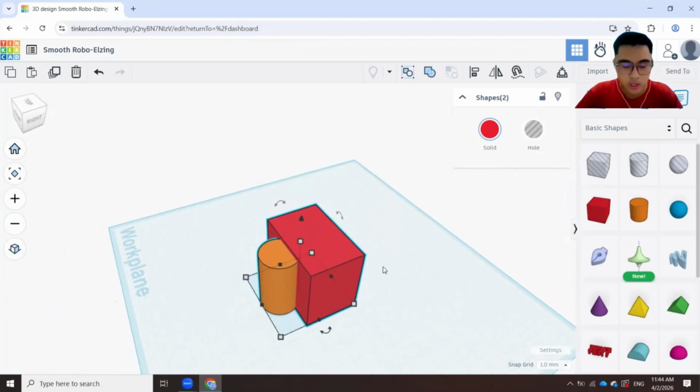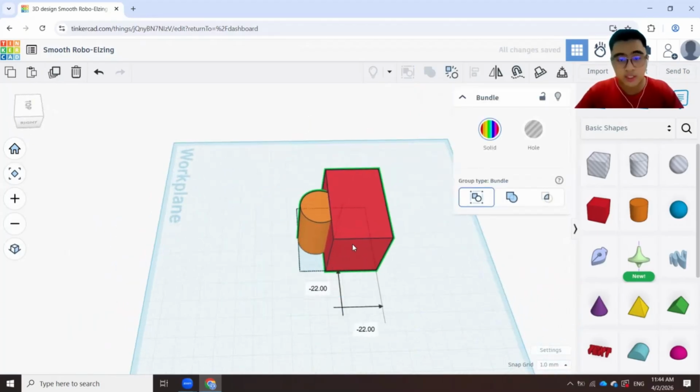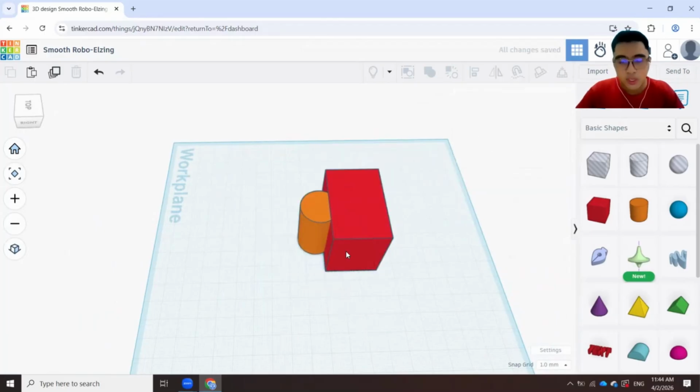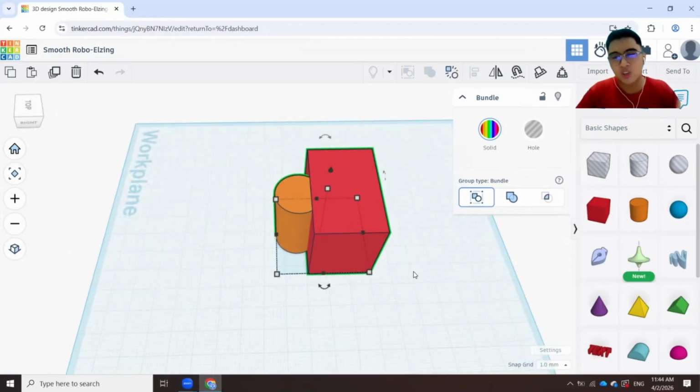Okay, so now this part is rarely used because what it means is that you combine two objects without needing to combine them. If you press this part, bundle group, you're basically combining two objects into one object, right? But the difference is that it's not completely combined. It means that if you try to delete a shape or something, it doesn't really help. So I really do not suggest you guys use the bundle group. Okay, turn back to what it is, Control Z.